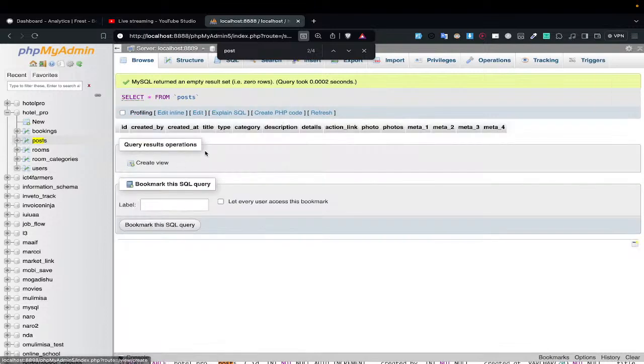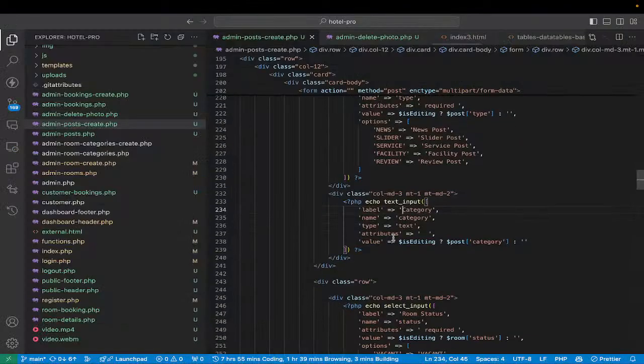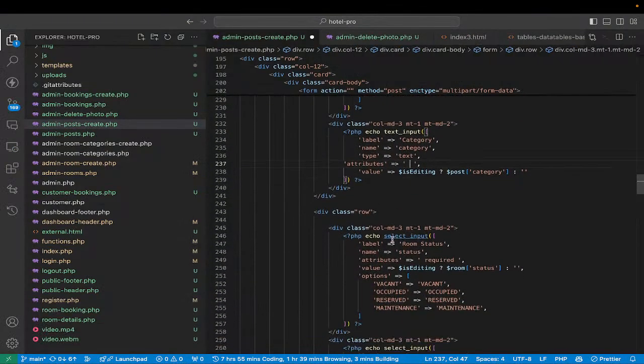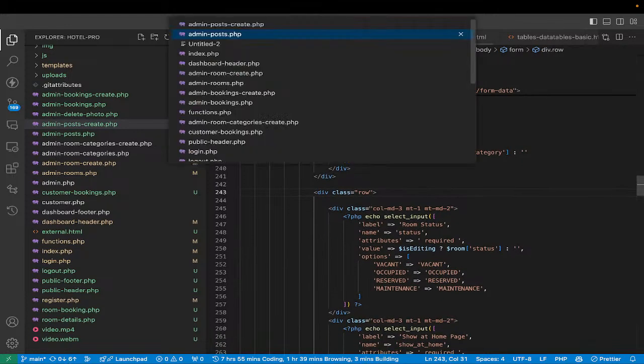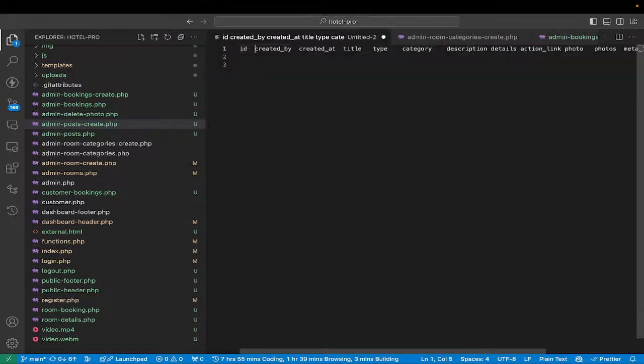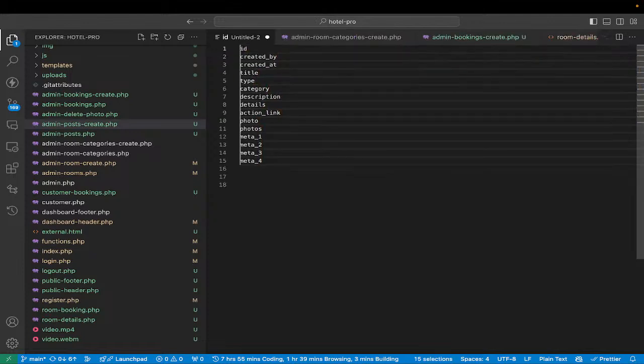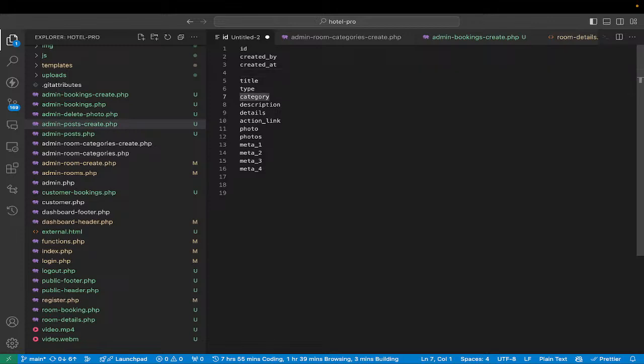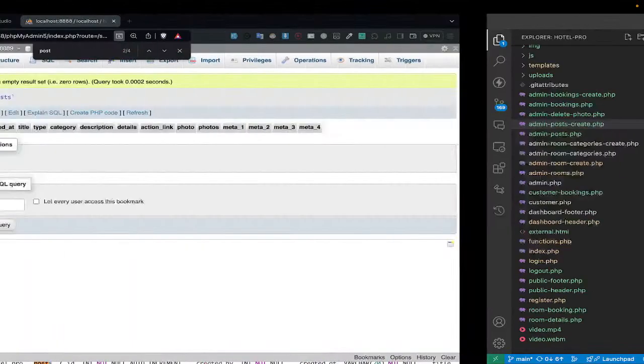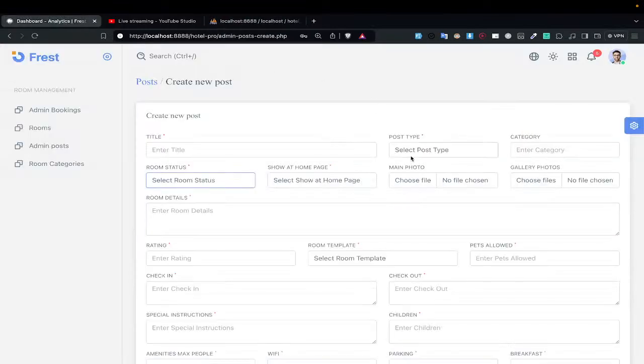Let me copy all of them here, then add category, and paste them here. Search for this space with Ctrl F, Alt and enter like this. The ID and created by will be catered for. So the title, the type of the post, and the category have been catered for here on top.